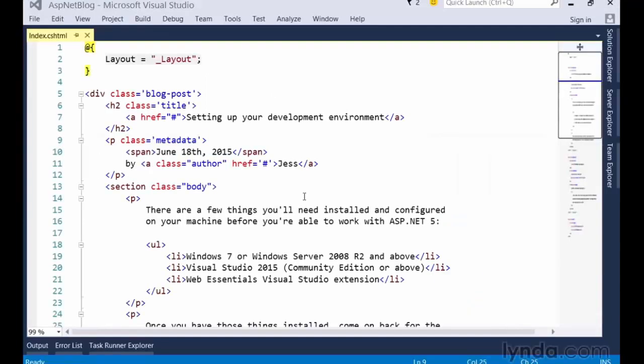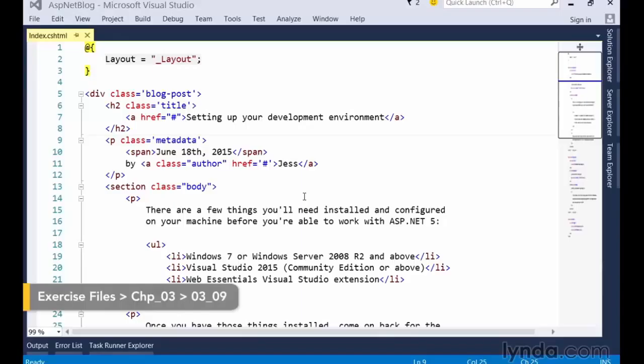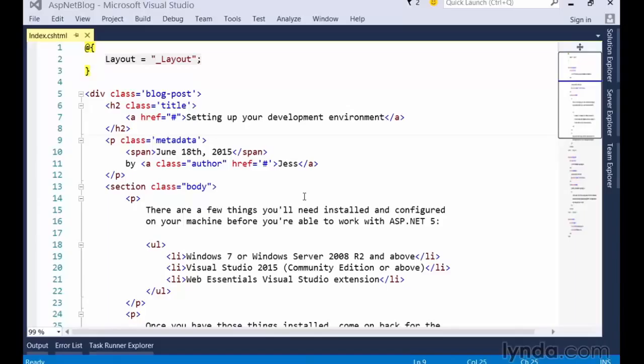In the previous video, I showed you how to improve Razor views by turning them into strongly typed views. In this video, I'm going to go one step further and show you how you can reuse sections of Razor markup throughout multiple views using the partial view technique. Now, put simply, partial views allow you to take chunks of your views and put them in their own separate files, and then stitch them back together again to create full views. This might sound a little silly at first, breaking your view into multiple pieces just to put it right back together again, but there are several advantages to this approach.